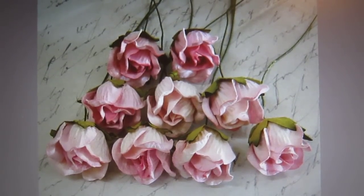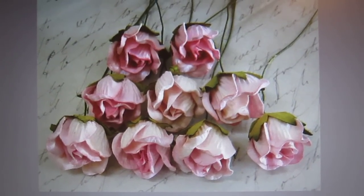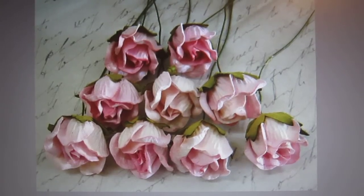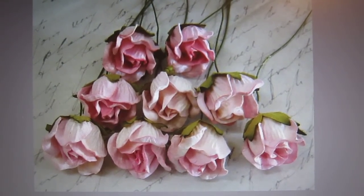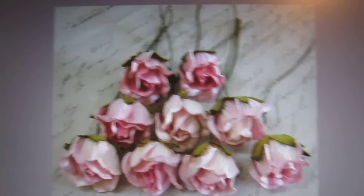You saw this flower in white in my new design team kit, and all I can tell you ladies — in person, this flower is absolutely stunning. It's very substantial in its size and feel, and you and I both know that we can make some beautiful creations incorporating these lovely flowers.